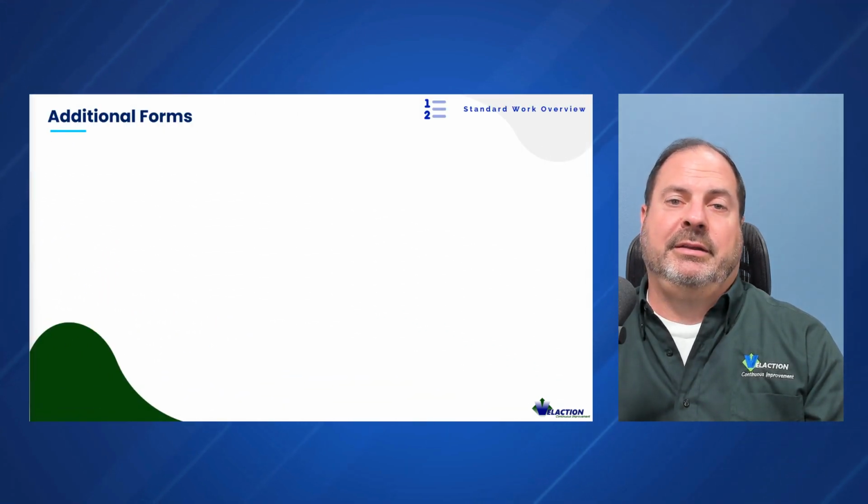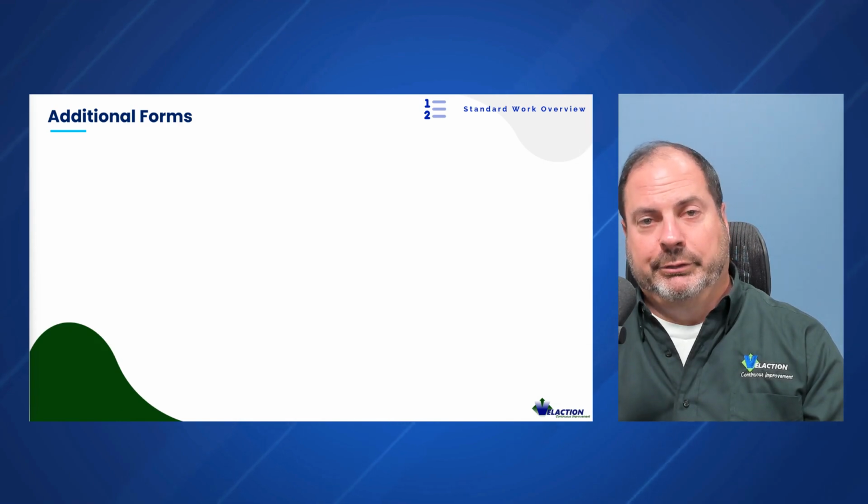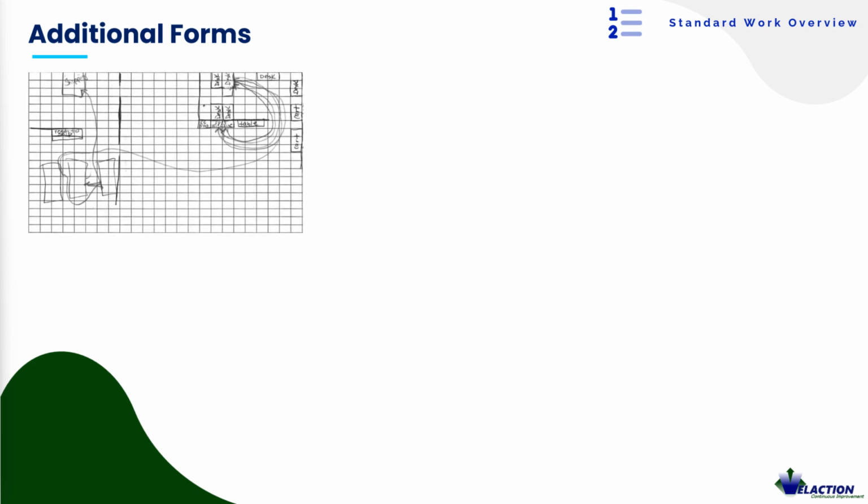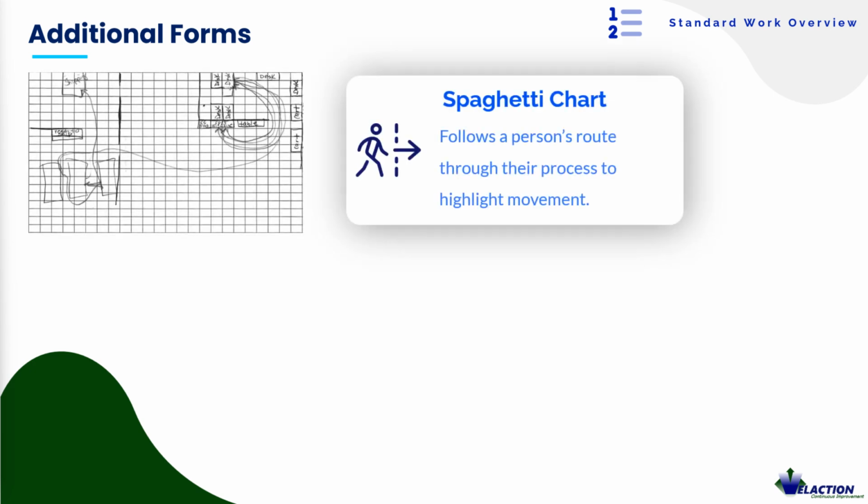Now, those are the 4 main forms. There are also a couple of additional forms that we often see associated with standard work. The first one is the spaghetti chart. The spaghetti chart follows a person's route. And like earlier when I talked about the standard worksheet, I said it was not an overhead view of a trace of the person's footsteps. This is a trace. What I like to see with this one is you see a person go and do their work. You can see if there's a piece of the area that they're not very well organized. If they're walking back and forth a lot, or going in squiggles or long distances, it really becomes apparent when you do this exercise.